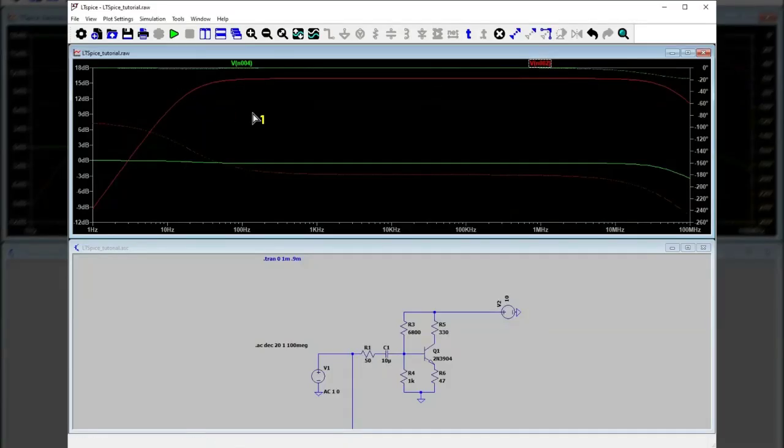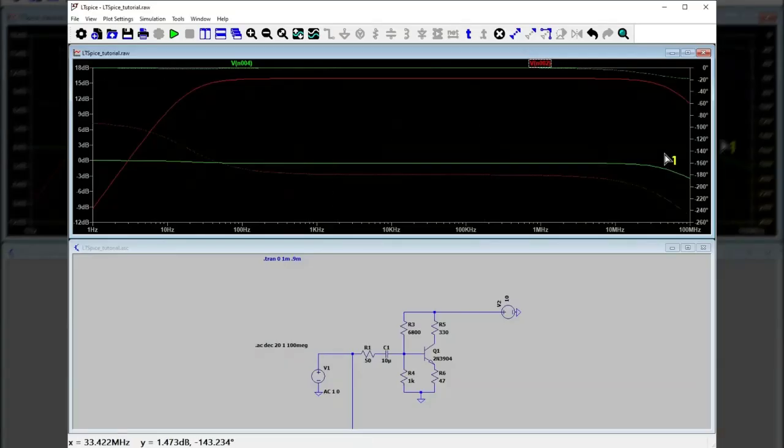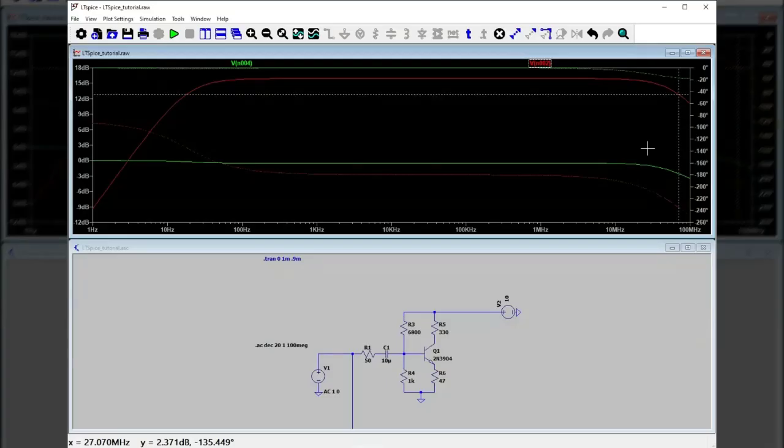Well, I can grab this cursor here and drag it over to try to get 12.9 dB on the high side. And that's 13.26, 12.78. So I got the same problem here. I'm looking for 12.9 dB and I got 12.78. So I'm a little bit too high in frequency, and this is 70.8 megahertz. So it's 69 megahertz, I think, is the 3 dB frequency on the high side if you want to pick nits about it.